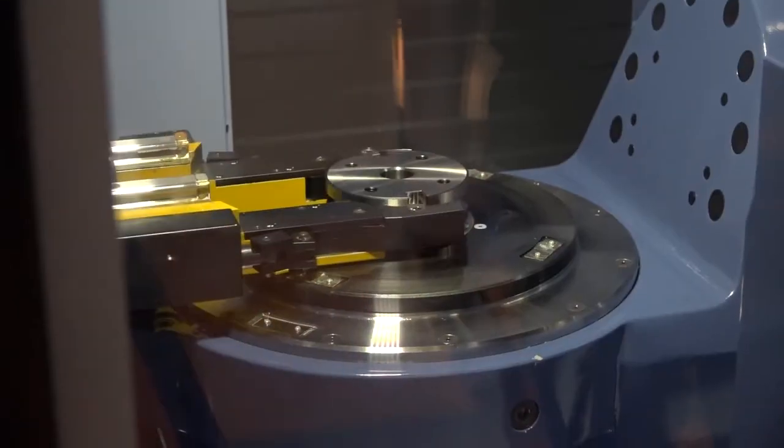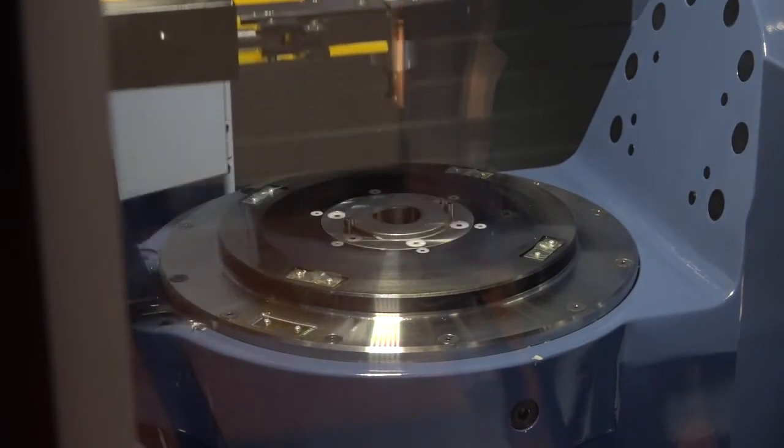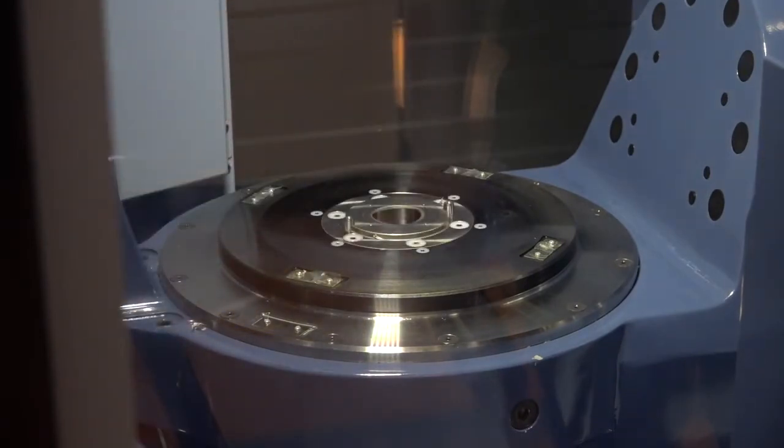Yeah, if the work size is correct, it's always down to the right product. If you're drilling 4 holes in a plate or something fairly easy to do, then this isn't the machine. But if you've got a complicated part, high accuracy, you need reliability from the machine itself, and you need to deliver to your customer on time, then this can reduce the amount of setups you use, which is going to reduce the amount of cost on the actual part itself.